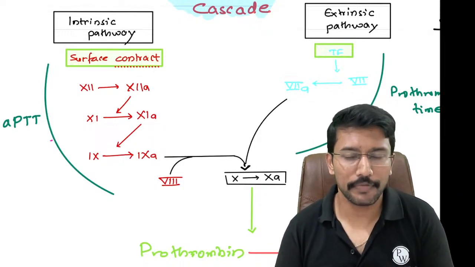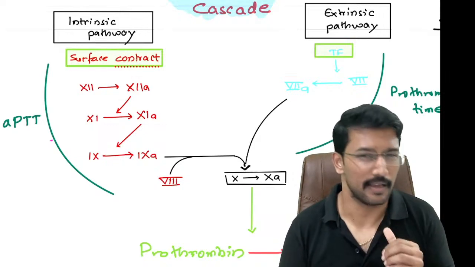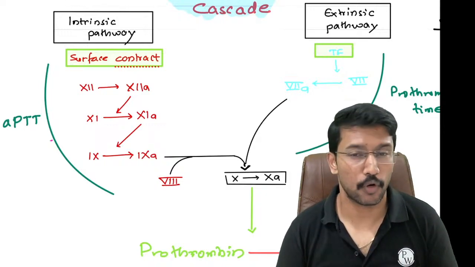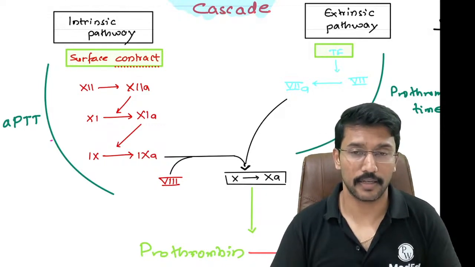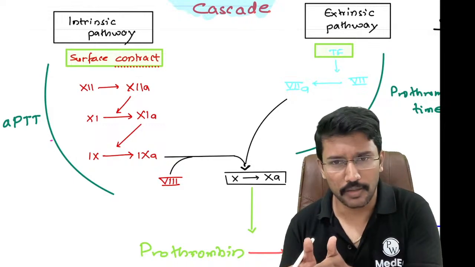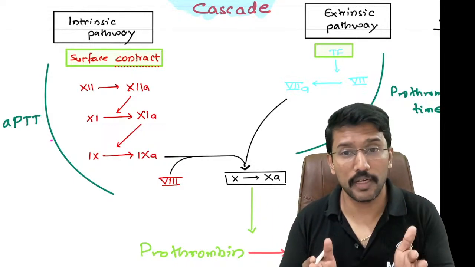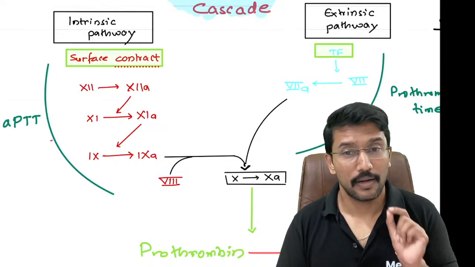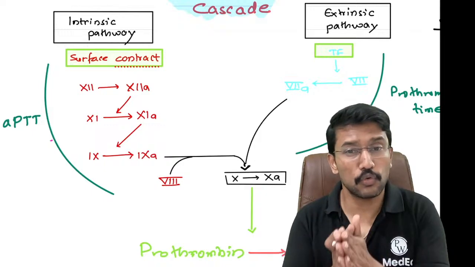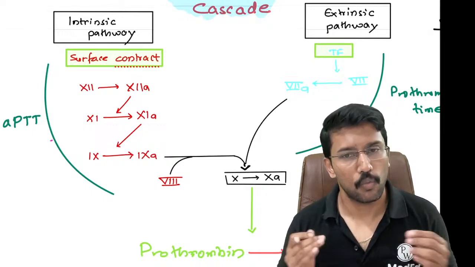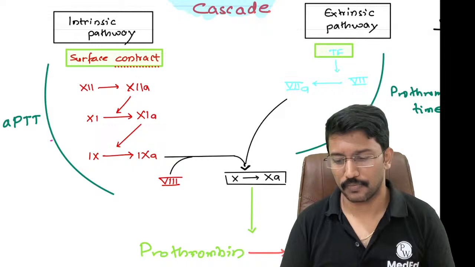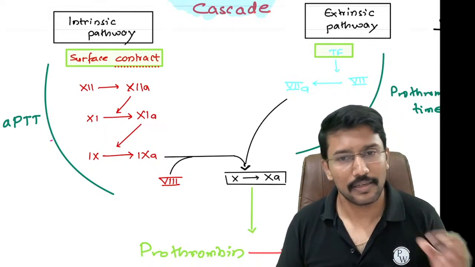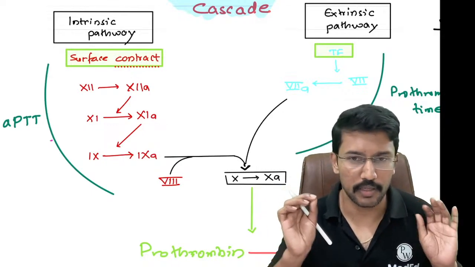On the other hand, let me say I have a patient with hemophilia A or hemophilia B. What will happen to the bleeding time for a patient with hemophilia? That will be normal, right? Because their platelets are fine. What will be elevated is their clotting time. Their clotting time will be elevated because the patient is having a coagulation disorder. Bleeding time will be normal, clotting time will be increased in a patient with hemophilia.